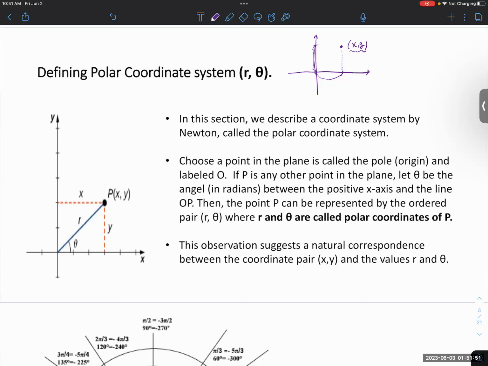Now, I'm going to introduce another system that corresponds to x comma y. We call that the r comma theta polar coordinate system. In ancient times, they actually didn't know how to read this point in the space. The ancient mathematicians were brilliant in geometry. They knew how to find the angle, and they knew how to find the radius by using the circle, right?